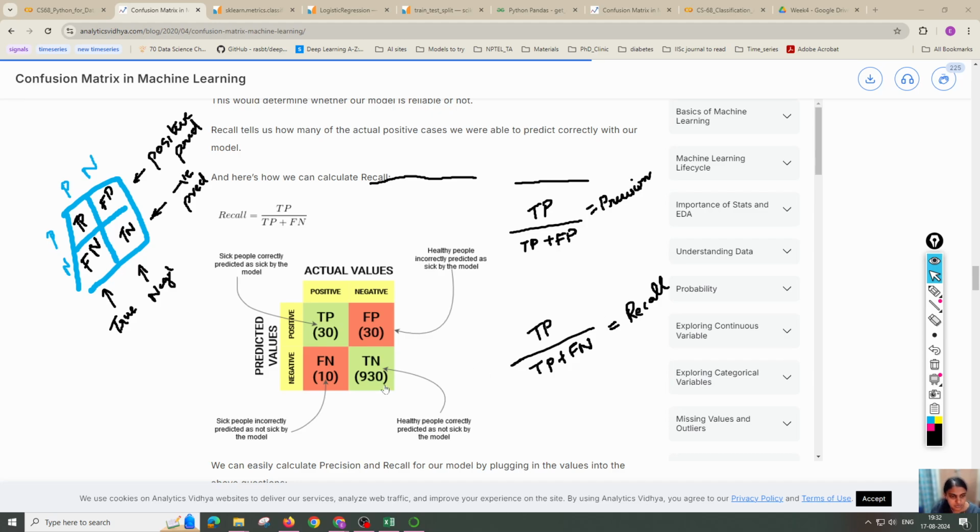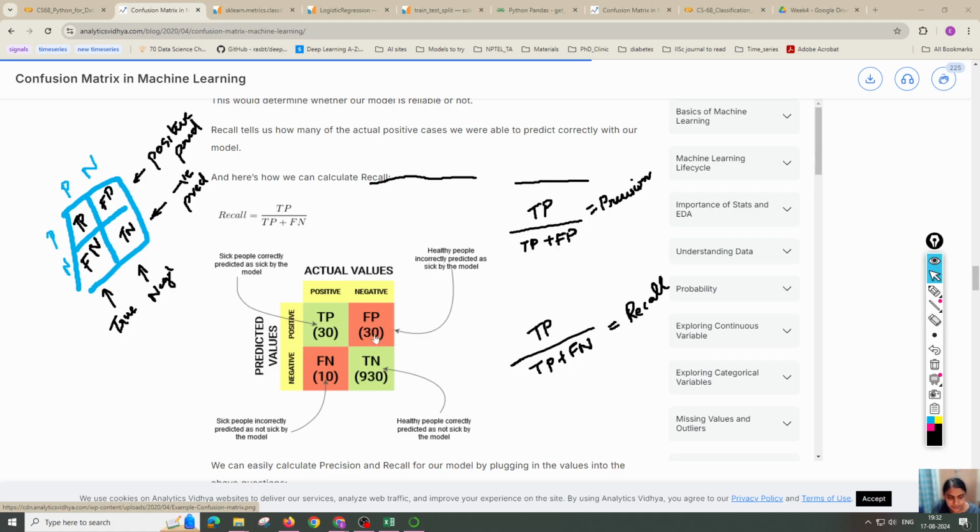Okay, in those cases you might have to concentrate more on recall, because why? Recall includes TP plus FN and precision includes TP plus FP. So in those cases it's like that. In other cases, there might be cases where incorrectly predicting is bad. Okay, so very, very rarely, depending on the problem you have to decide.